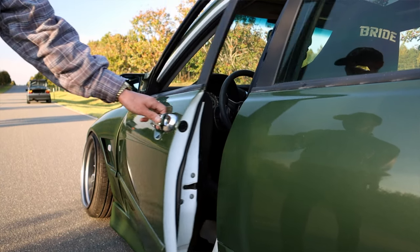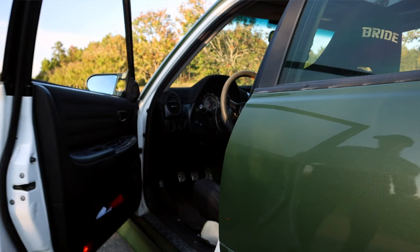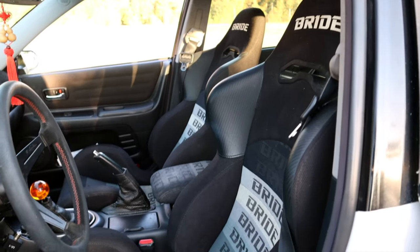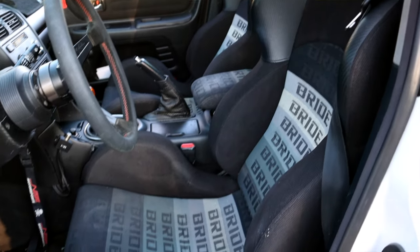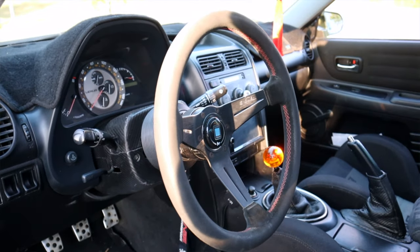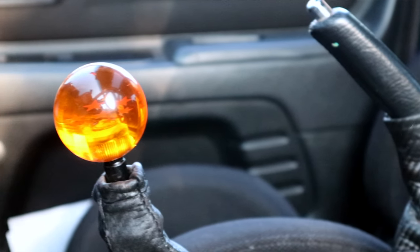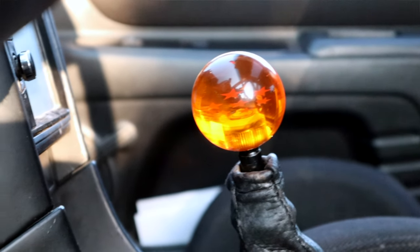In the interior, I have Brid racing seats. Got the Brid center console wrapped, a Nardi steering wheel, a little Dragon Ball Z shift knob, nothing crazy. It's pretty much just for looks.